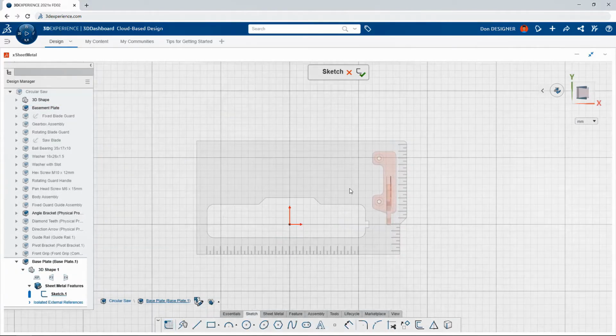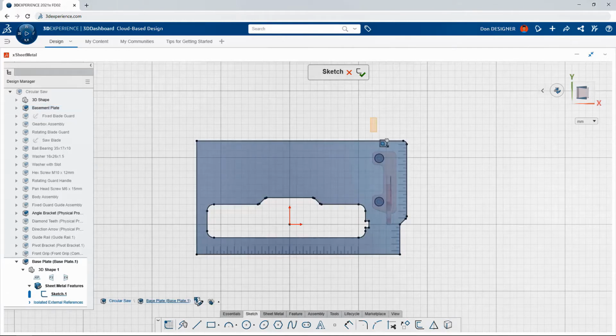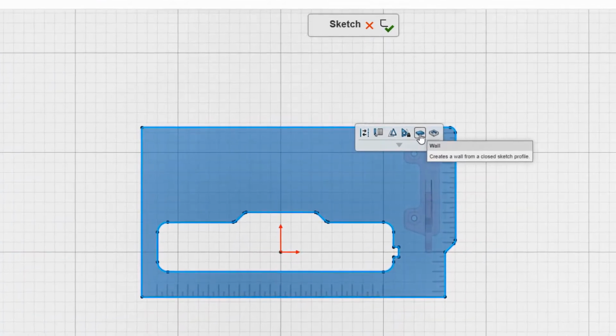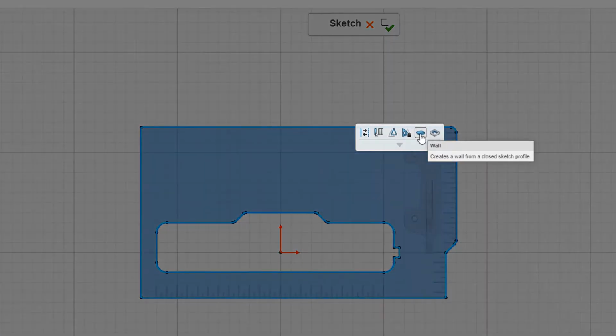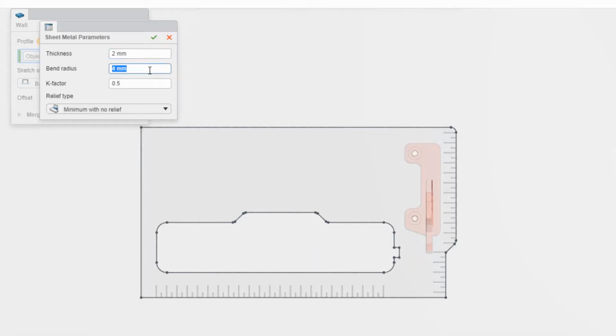Copying the footprint from the original base will give Don a head start on the redesign. These holes are no longer necessary, so they can be removed. X-Sheet Metal includes advanced context recognition, which means he'll have quick access to the tools he wants, keeping his mouse cursor focused on the model. While getting started, he's conveniently prompted to provide some overall sheet metal parameters to be used as default values, saving time on the downstream features.